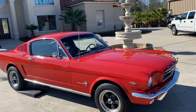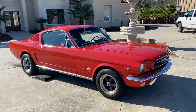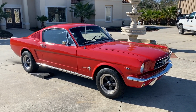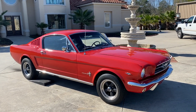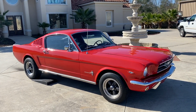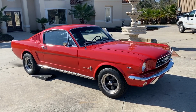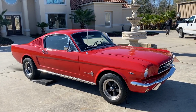The body is super straight, I'm loving that, and the paint's nicer than expected. That always makes me very happy. In fact, the paint's really nice, so it looks like a great car. It's got an electric fan that makes some noise, but other than that, that 289 sounds alive and strong. So we'll use his ramps, get this thing in the air, and give it the proper inspection. Yep, she's going home with me, unless I find something scary underneath, which, based on the pictures this gentleman sent me, this is a good car. So here we go, he's coming with his ramps.